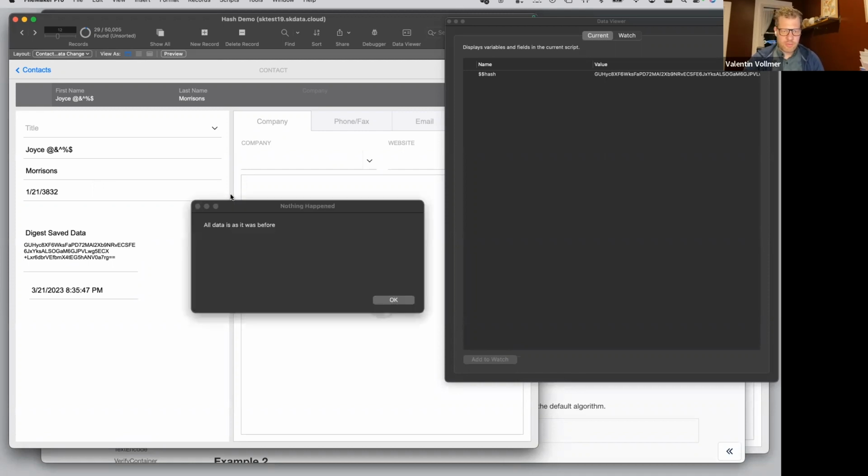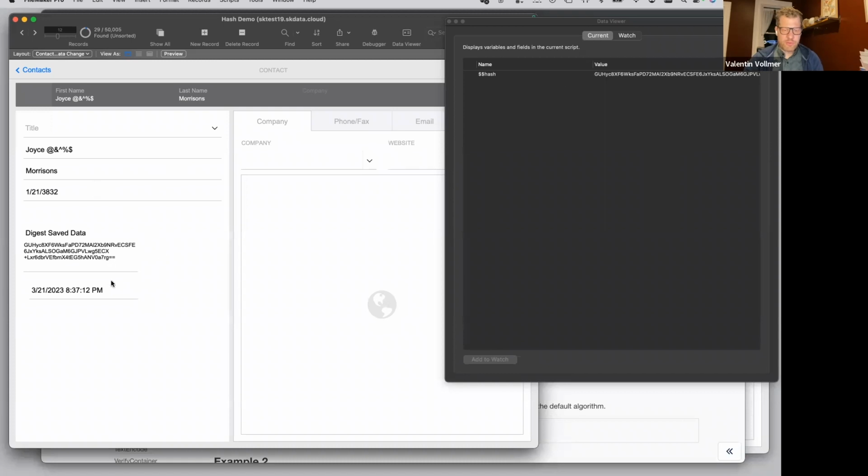Didn't really change anything. And this one says, yep, all data is as it was before. What's interesting though is that my timestamp modified updated. And that's where the hashes come in handy, because my timestamp modified updated, however, the data did not change.